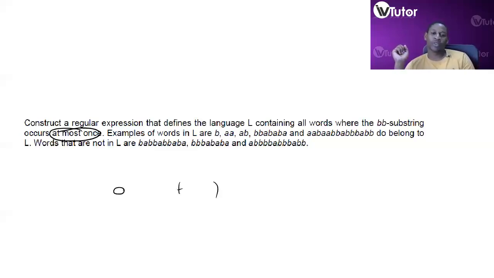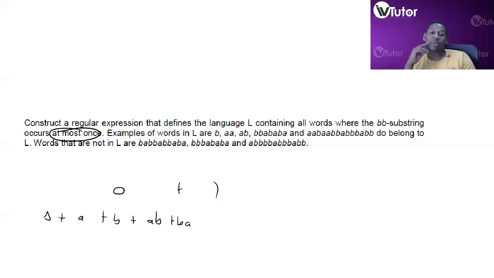So if you do not want to have a BB substring, we are saying you can have an A or a B, okay? That is fine. Or now is accepted as well. You have now, or A, or B, or you can have AB or BA, right?